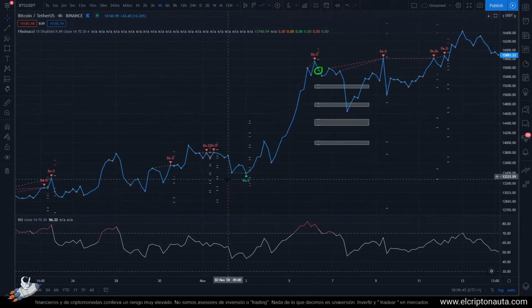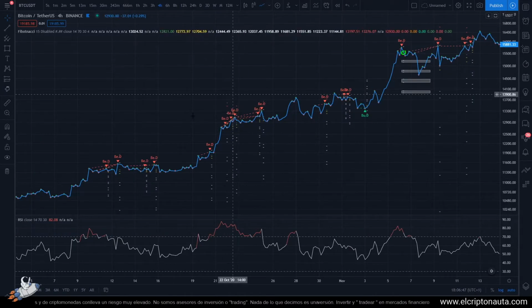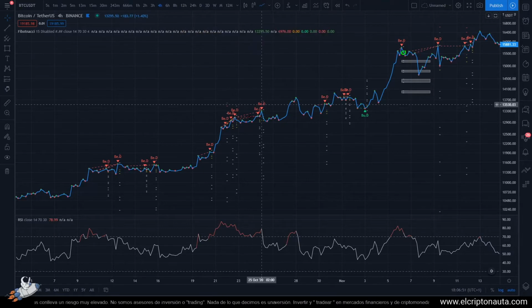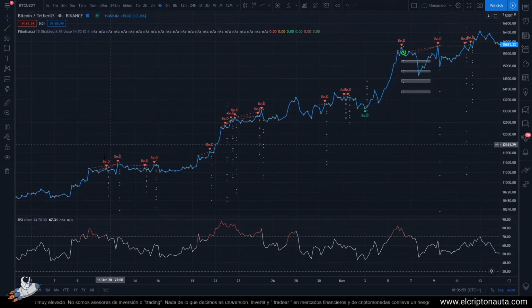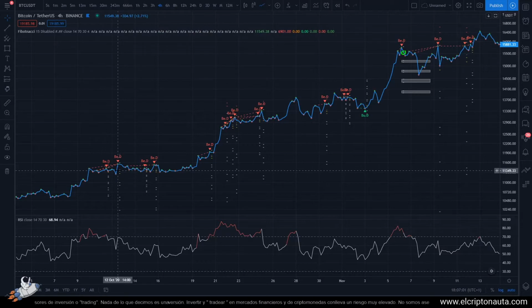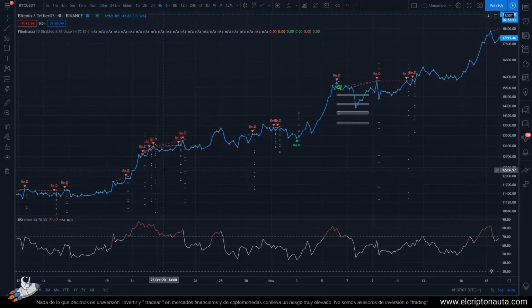So looking at that, if you look at the asset itself, you can see how the asset moves every time it has a divergence. For example, when we are in a bull trend and you have a bear divergence, normally you go to the golden pocket levels. Okay, so that's why we use this to understand the asset. That has been an example.